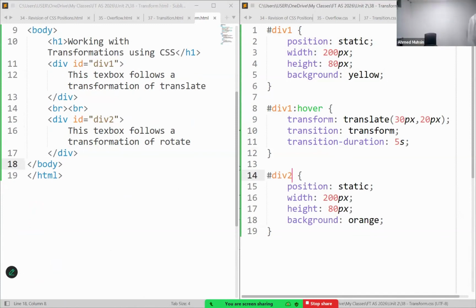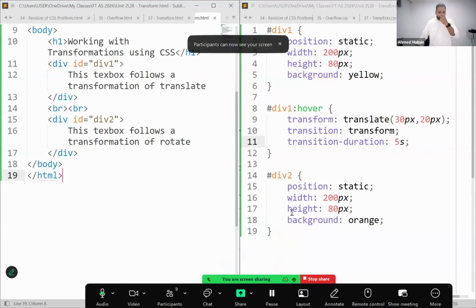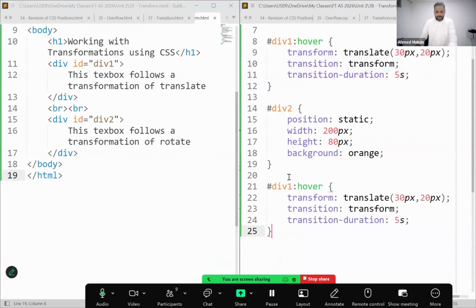Come on, everyone. Let's try this out. Minimize this. So for div2, everybody, we have the second text box now. For this, guys, on hover, on hovering of it, I'm going to come down and say div2 on hover. I want it to transform. What type of transformation? I want it to rotate. That's going to take some time to come on, man, because it has to cool down first, then it will switch on. So yeah, it needs to cool down.